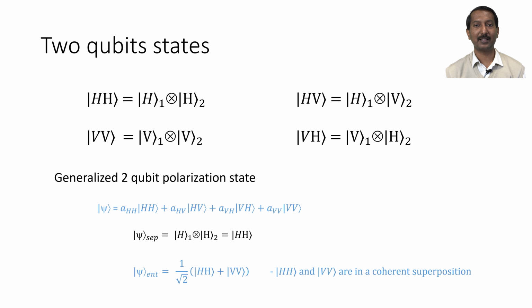The Bell state has the property, upon measuring the first qubit, one obtains two possible results: 0 with the probability half, leaving post measurement psi entangled equal to HH, and 1 with the probability half, leaving psi entangled equal to state VV. As a result, a measurement of the second qubit always gives the same result as the measurement of the first qubit. That is, the measurement outcomes are correlated.